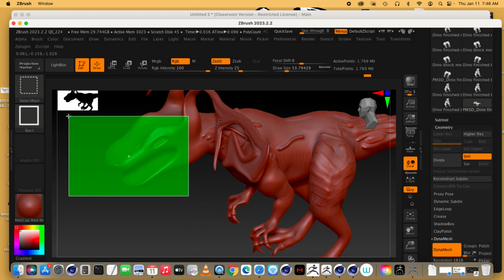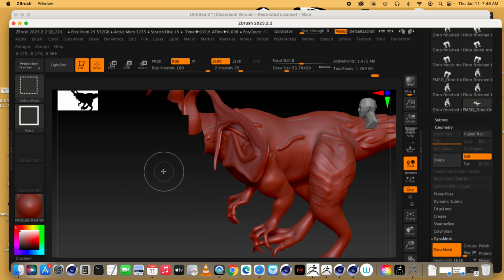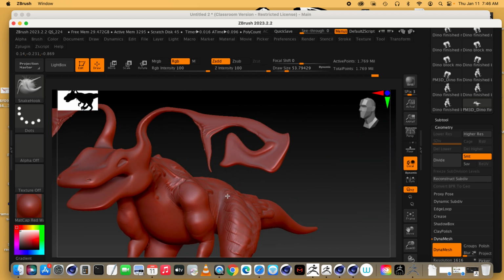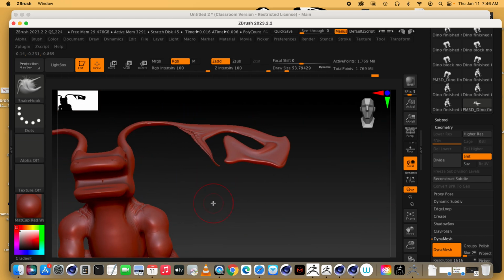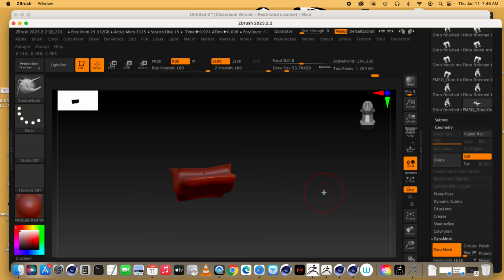If you hold down the Shift and Control key and then you drag, it'll reverse it. So if I wanted to get the upper mouth, I could hold down my Shift and Control key and it'll show me the part that I dragged over.